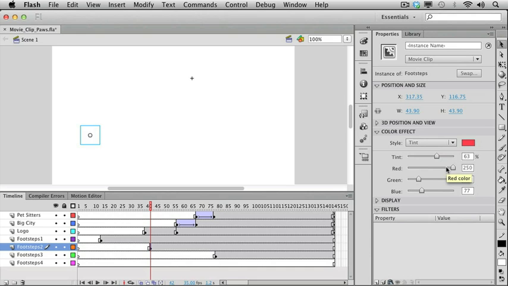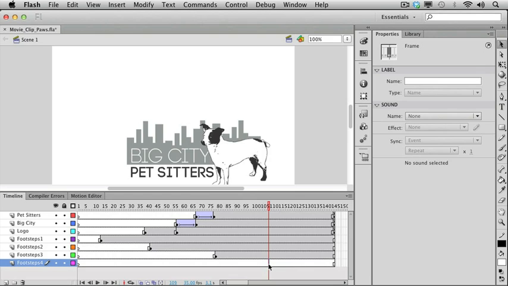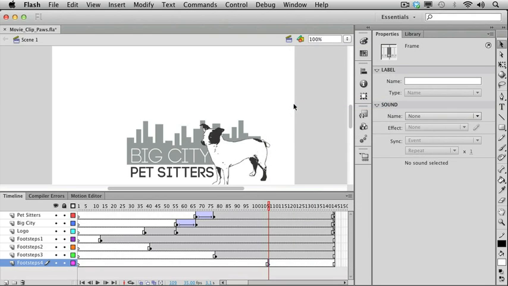Alright, well let's create our own movie clips. These are great, and we kind of see how things are going along, but let's make sure that you can add one as well. You'll notice at the very bottom of the timeline we have Footsteps 4. Why don't you put your cursor about halfway between where the last keyframe is and Footsteps 3. Put your cursor in one of the blank frames about halfway on Footsteps 4. Right click and let's insert a keyframe here. That lets Flash know that we're going to put something there.